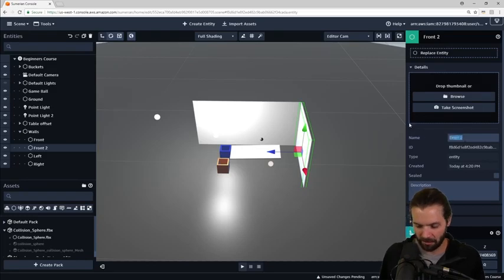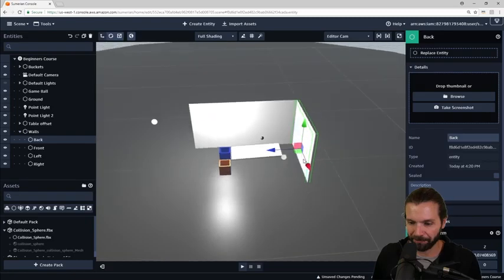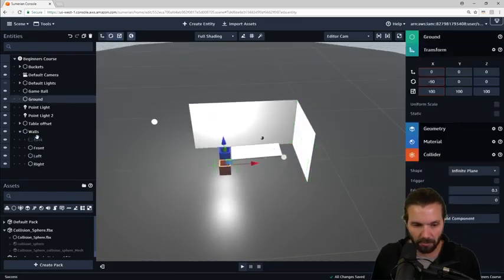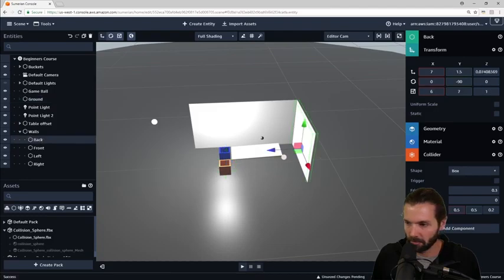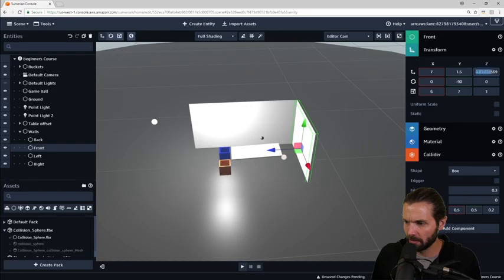So I'll just duplicate the front wall, and then rename it to back. That is not quite right.